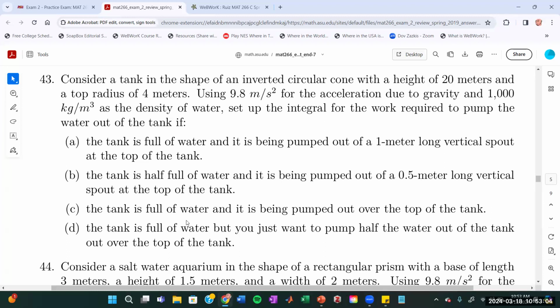So the bounds are 0 to 20, but I suspect you're correct. You have to worry about that extra meter that I'm pushing in, right? So how do I account for that extra meter? Let's think about it this way. We made a table before, right? Now let's do another table. X versus D, displacement. If X equals 0, so the water on the top, how far does the water on the top have to go? A meter, right? Give me another X value.